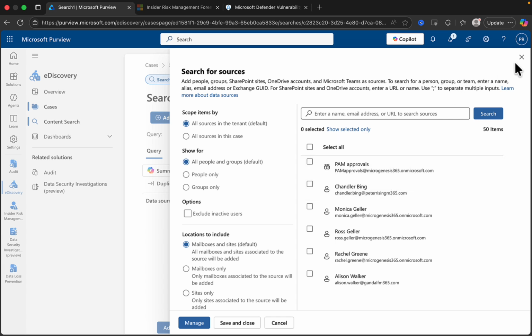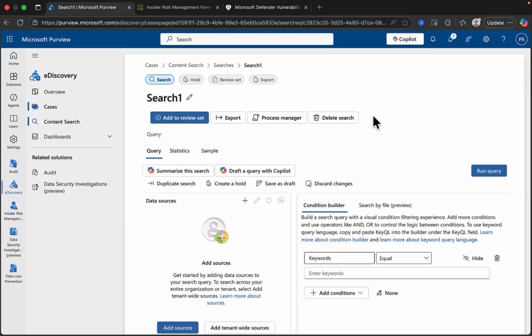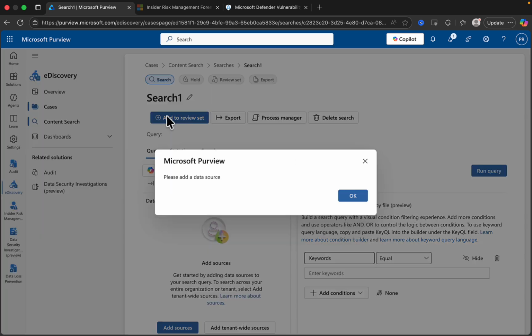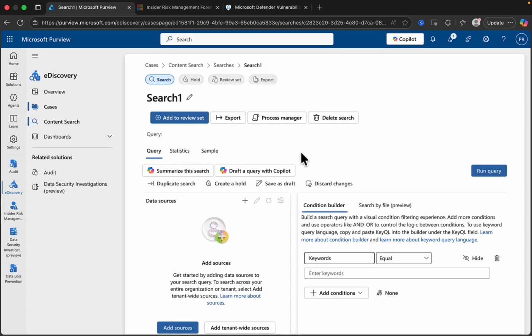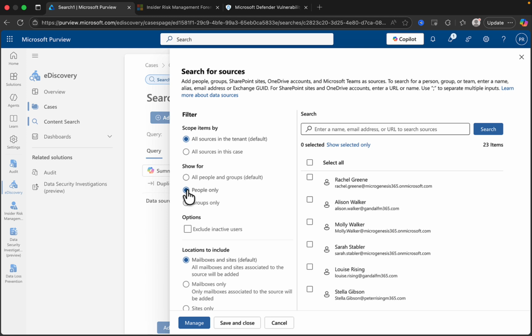So I'll not go through that. I've covered this on the channel before, but what you can do is go through this process, and then once you've completed your search, you can then add the contents of your search to a review set. You need to have the data source completed first though. So in this example, I'm going to select people only, and let's just pick on Rachel Green, for example, and Stella Gibson.